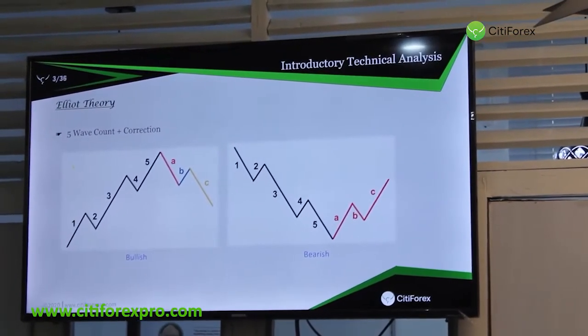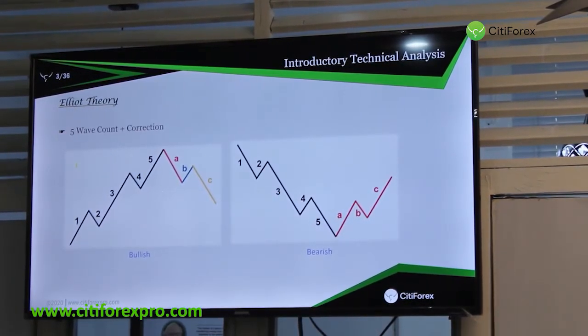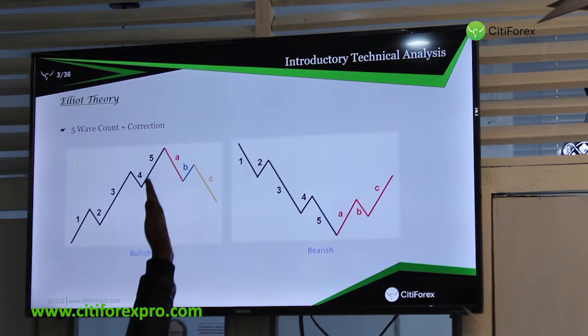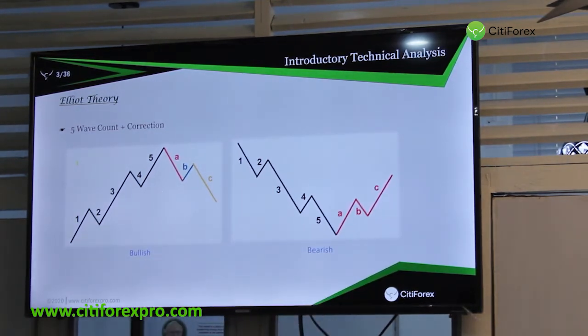Bullish is going up. Bearish is going down. There are some slides I've omitted, but you will get them when I send in the videos. Bullish is saying that it's an uptrend. Bearish is saying it's a downtrend. You know how the bulls behave, right? They raise you up with the horn.